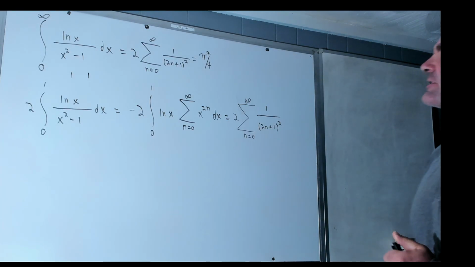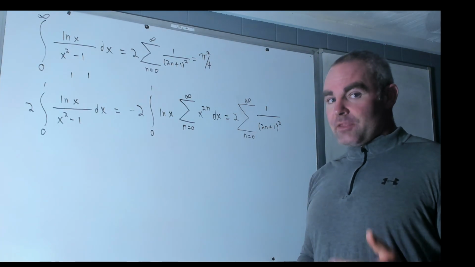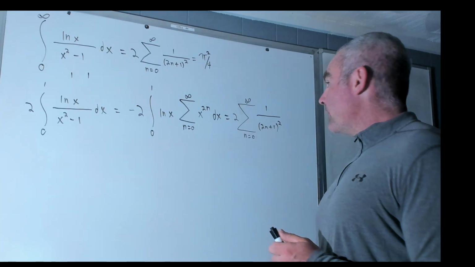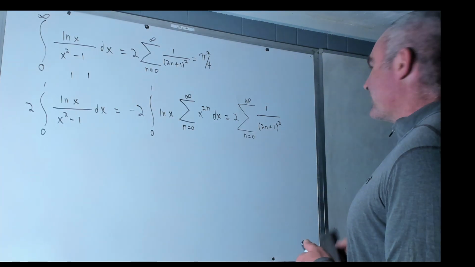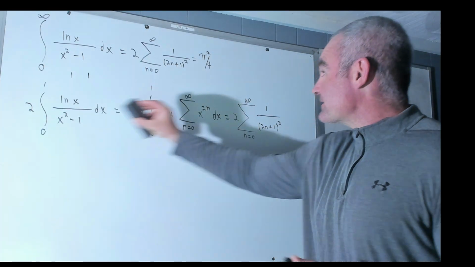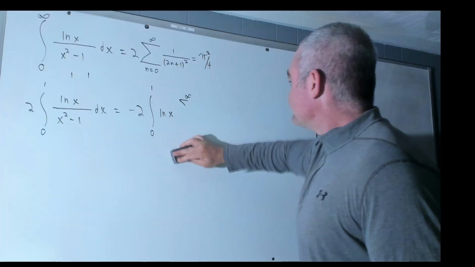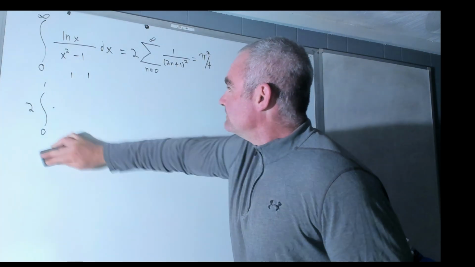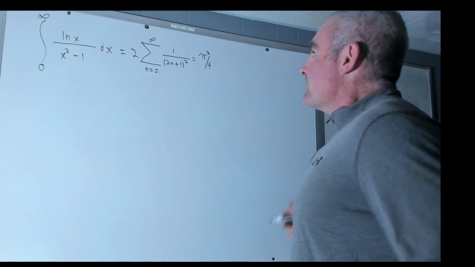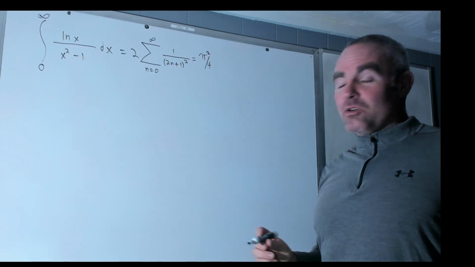Showing that the integral from 0 to infinity of natural log x over x squared minus 1 dx, without invoking the series, is difficult. But we're going to use some Feynman parameterization and we're going to crack it open. All right, so I'm going to erase this now because we're good with that being equal to that. So now we need to show that that integral is equal to that actual value.